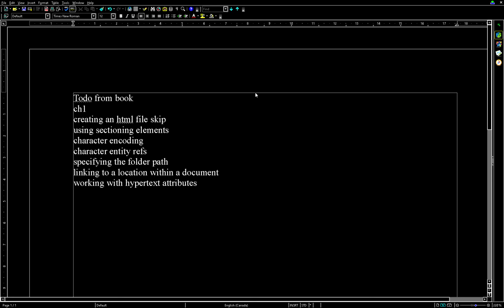Now there's a left and right. Left is nav, angle bracket nav angle bracket, that's the opening tag, and to close it, angle bracket slash nav angle bracket.